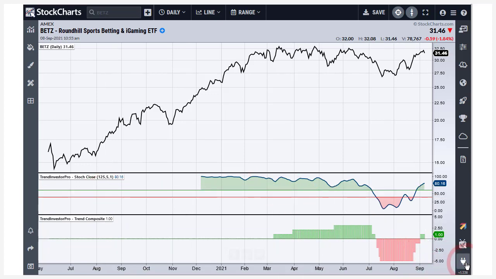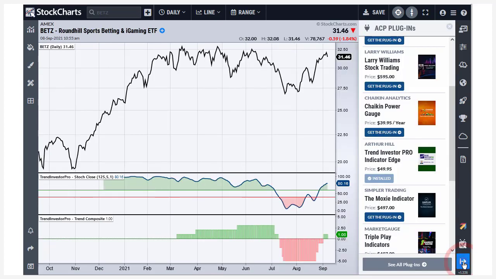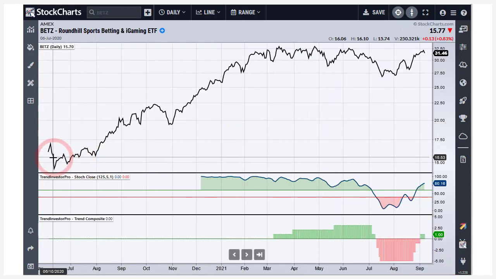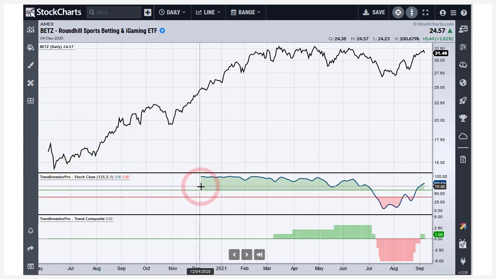And if you look at the bottom right-hand corner there, you can see that plugin icon. And if you click it, there you see a link to learn more about this plugin. So what I'm doing here is using this plugin, but you can see on the left-hand side that the ETF started trading in early June. That's why this indicator for the Stoke Close doesn't start until, there you can see, in early December. You needed 6 months of trading to get it started.